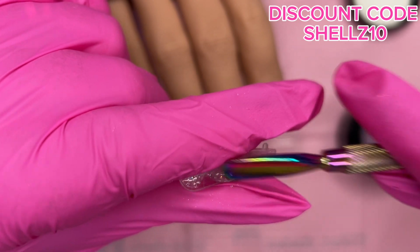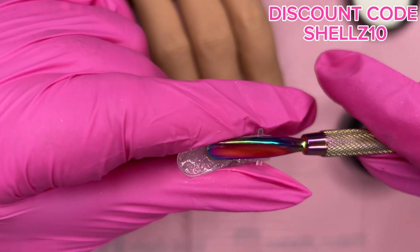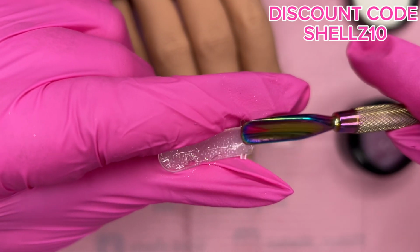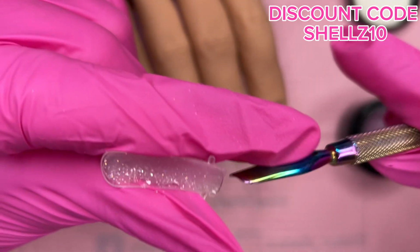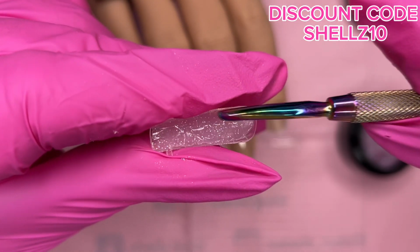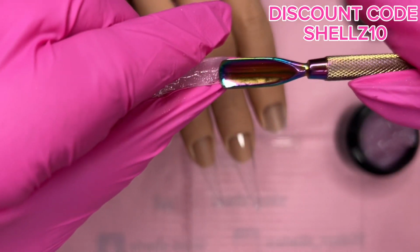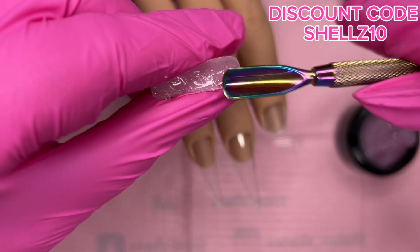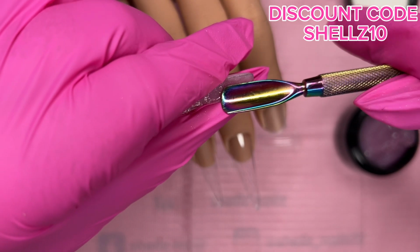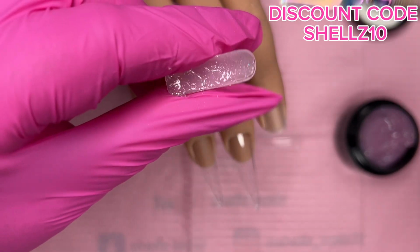You need to make sure that you get it up the sides. So you don't want this flat really, you want it sort of curved up the sides. Just squish him up. Don't worry about the end, we'll sort him out. And then you need to make sure you get up the sides. You need to make the back of this very thin next to your cuticle. So just squash it. I just find that's a nice shape for pushing into there. And again, just get up them sides. So if you don't get these sides right, your nail will be weak.